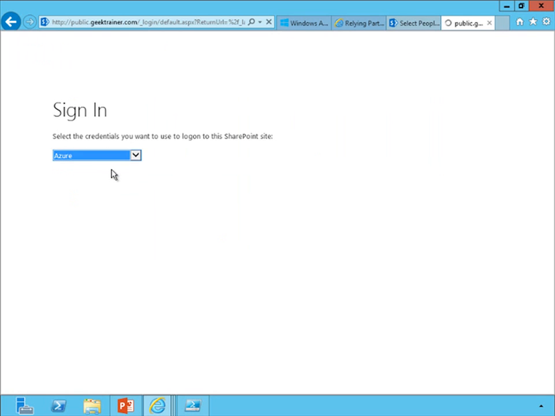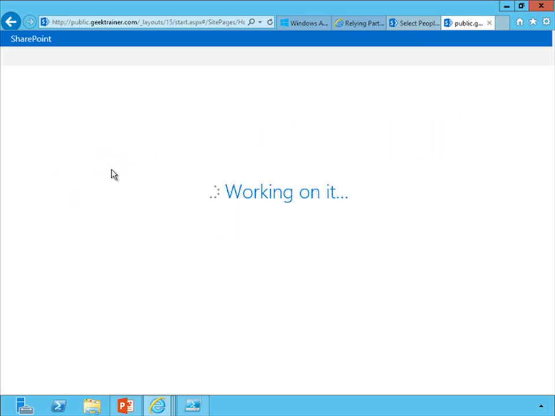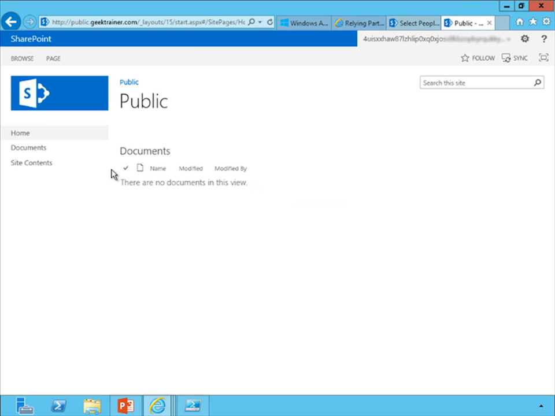What you're going to notice is that this is automatically going to log me on. The reason for that is, if you remember in an earlier step, I logged on to Windows Azure with my Microsoft account. So the browser already has the token from Microsoft Live ID. And so when we went to go connect, Windows Azure already saw that. It signed it, sent it back to SharePoint, and here we go.